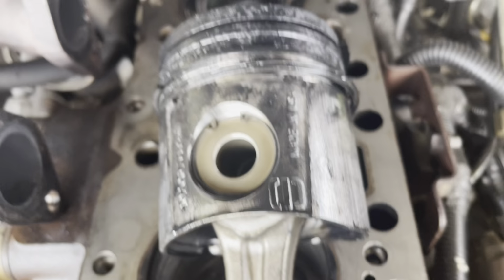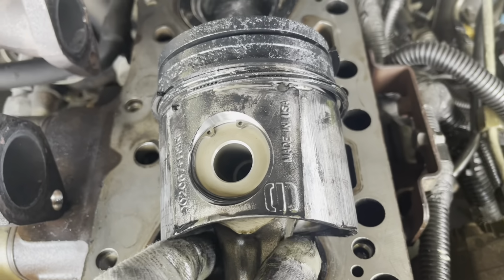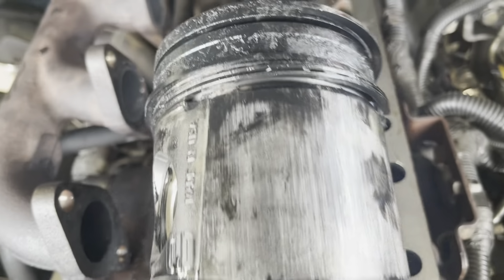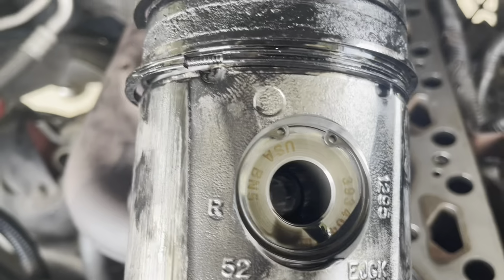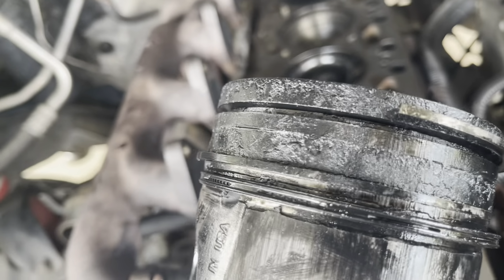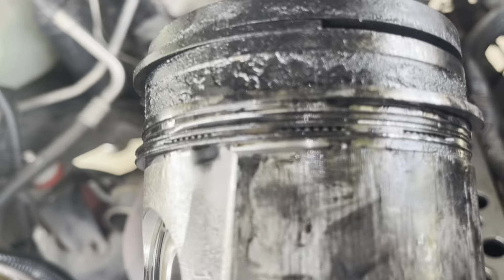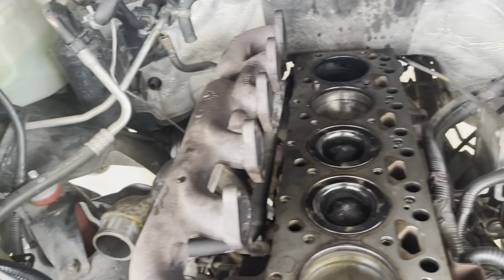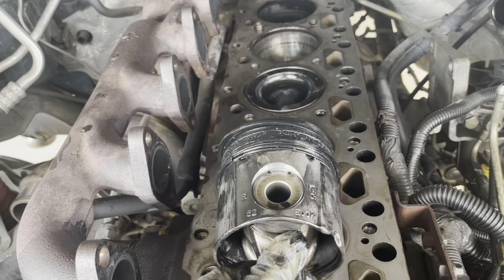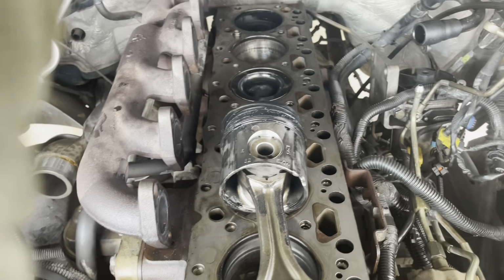Okay, I removed all the pistons and we cleaned them. This is what I show you, this is the part. It looked bad in the engine. This is the piston, and I will show you this internal part. Well, this engine is ready for overhaul, but I will show you the rest of the parts that need to be replaced.